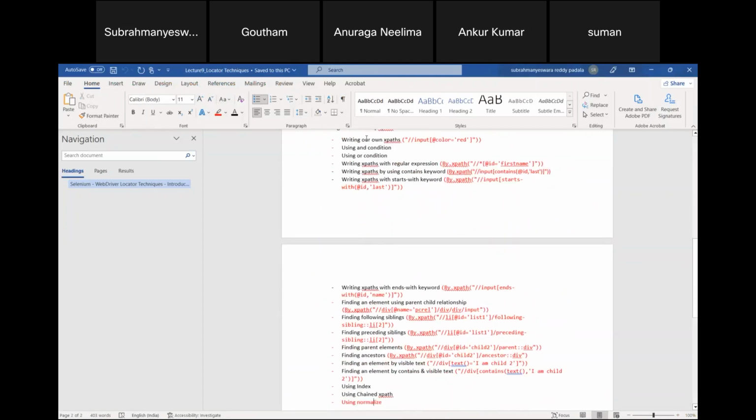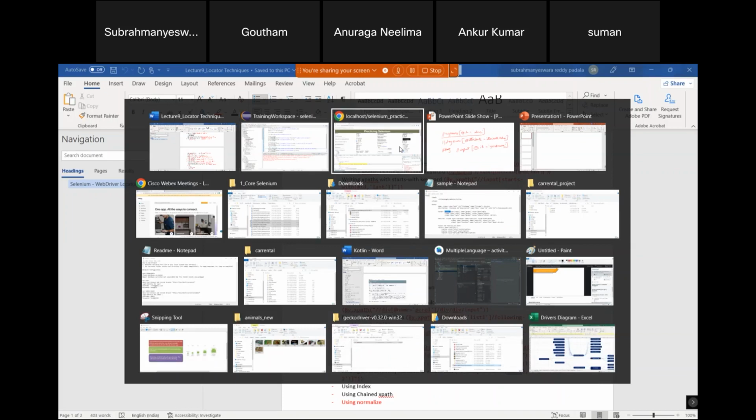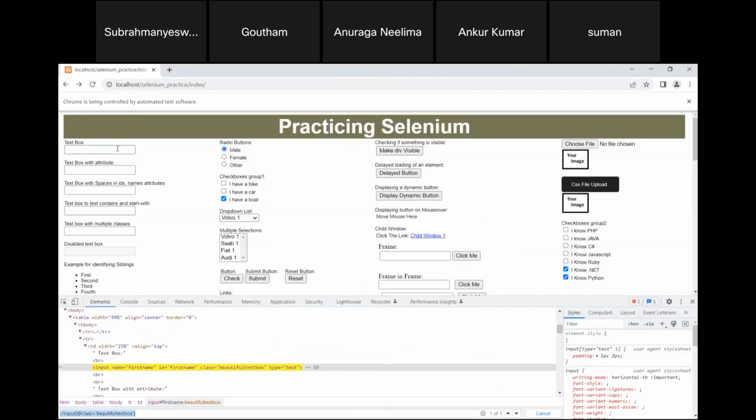So, using the and condition. Using the and condition, that means we can combine multiple attributes for a particular element, and we can use this and condition to identify a particular element. So how to write that one? For example, in this one I have this text box, first name, and let's verify the others also.